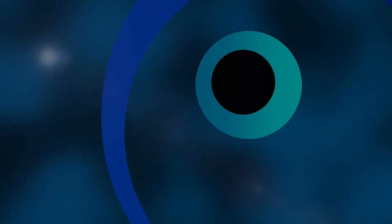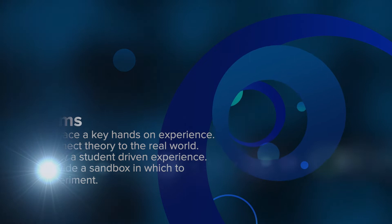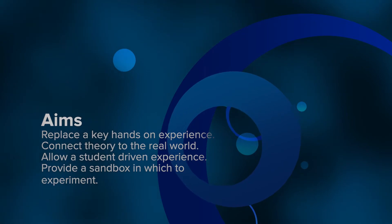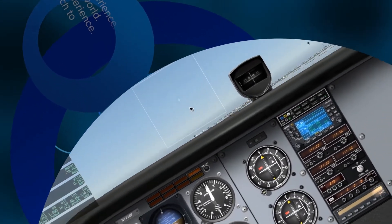What we set out to do was come up with an experience that would still give students that very hands-on feel for the real world — what was actually happening in terms of flight performance and what that meant — extending what they would learn in lectures, but doing this in a way that could be done safely and allow them to experiment and learn from what they were actually seeing.